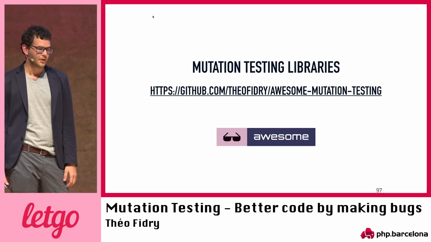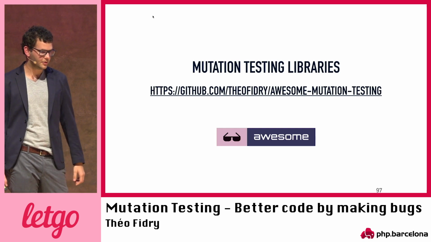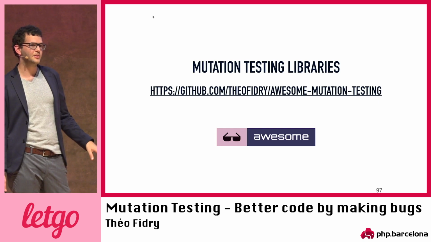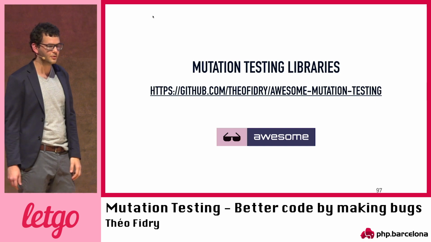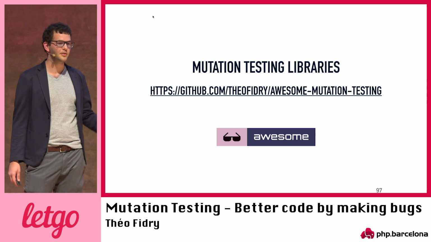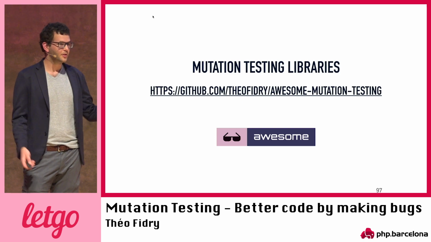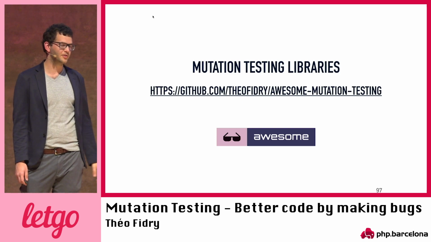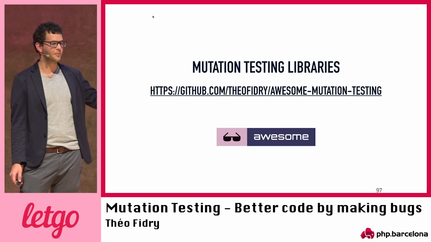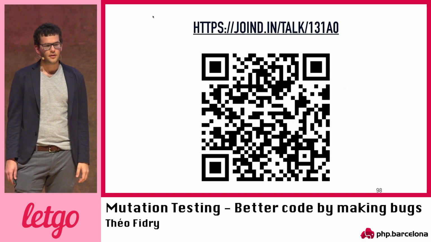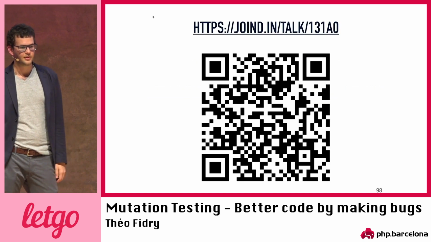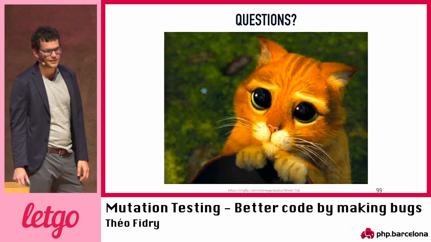I also created a repository that contains a lot of resources about the mutation testing tools across different languages. So if you're using Go, Haskell, Rust, whatever, you probably can find a mutation testing tool there as well. There's some research papers as well. And you can also give some feedback on LinkedIn, I guess.